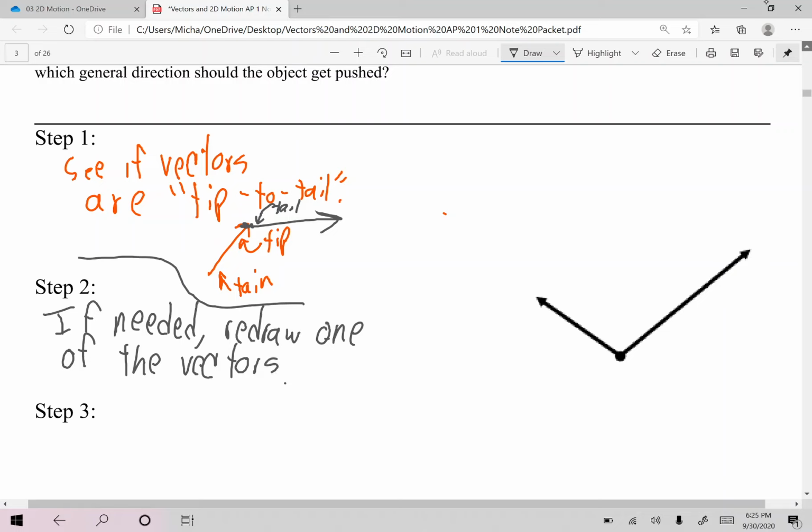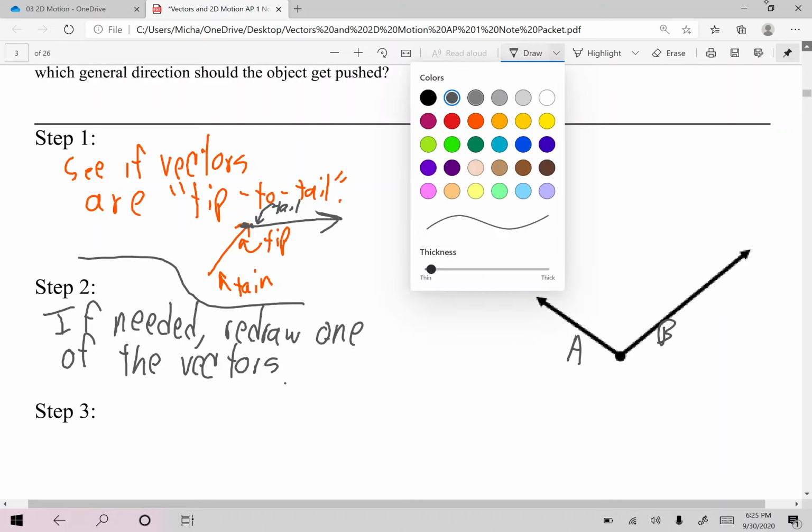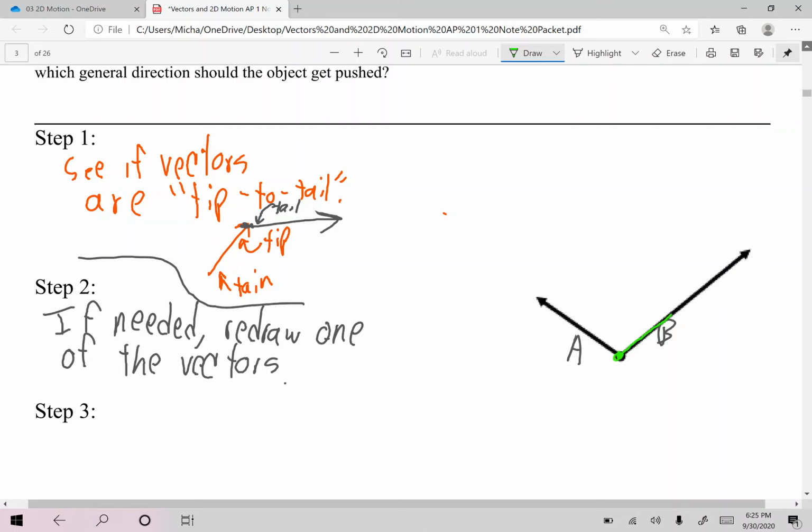Now, when you redraw a vector, just pick one. It doesn't matter. So, out of A or B, which one do you want to redraw? I'm going to redraw B, because, I don't know, that's the one I feel like redrawing. And what we're going to do is try and redraw it perfectly. I'm a terrible drawer, so I know this is going to go really bad. But if I could take this exact perfect arrow and drag it across, that's what I want.